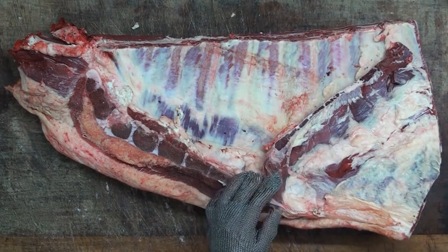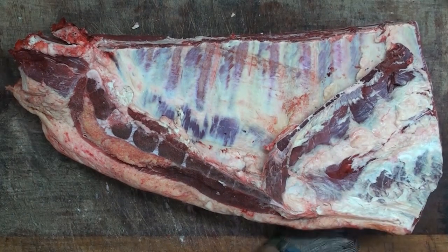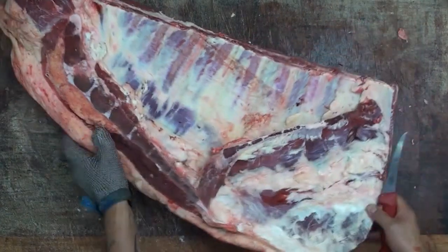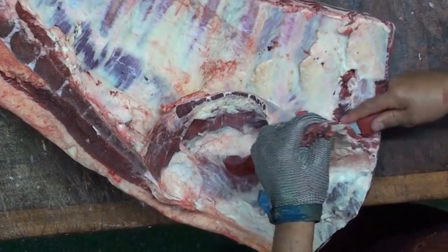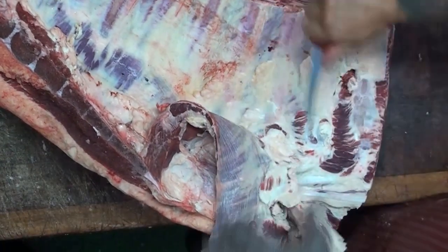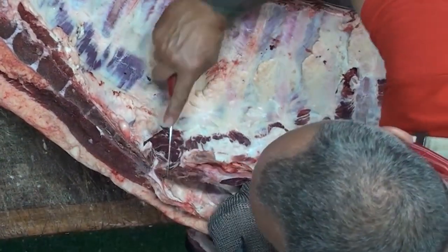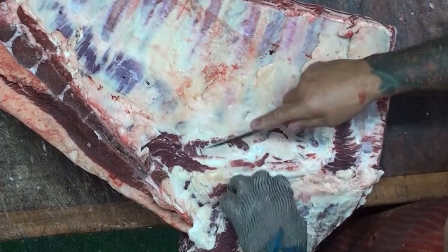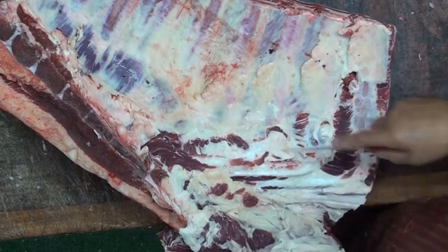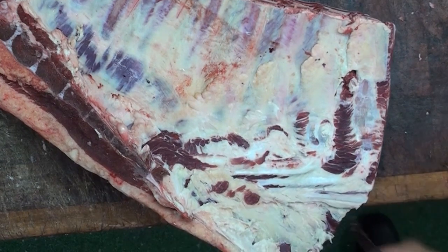Just that little bit of hard gristle, and then we pull that membrane off. Then we start to work our way down the back of that skirt, and we're going to remove this skirt on this occasion. Some people do tie this in, but the specification for this doesn't allow us to do this. I'm just following that all the way along, and then we're just going to take that off, and that's going to go for manufacturing.